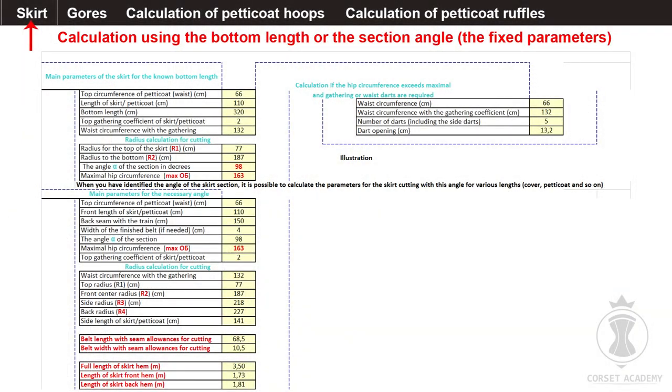For better understanding, I will make the calculation for the full-size skirt first, and then explain and demonstrate the calculation of the half-size mock-up using the calculation of the full-size skirt. As we have already discussed, I will start from the calculation of the petticoat, which is the most inner layer of our skirt. I open the sheet Skirt in the table, calculation using the bottom length with fixed parameters, and enter the measurements for the full size skirt.